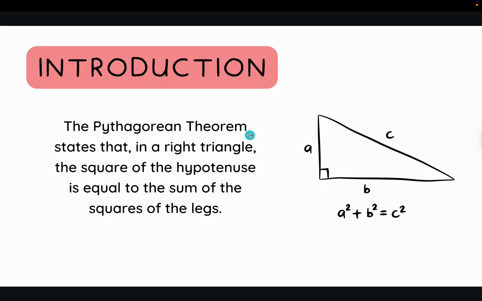And with the Pythagorean theorem, we must have a right angle in our triangle to be able to apply this. Otherwise, it does not work. It does not work for acute or obtuse angles, right? We must have a right angle. And then right here, we see a squared plus b squared equals c squared, right? We're taking the a, the b, and the c from this right triangle to make this equation. And ultimately, this is the equation we will use for the Pythagorean theorem.